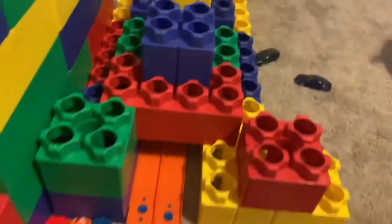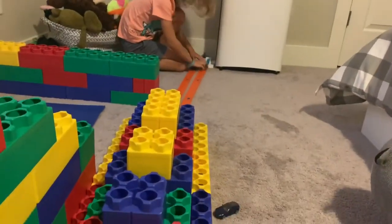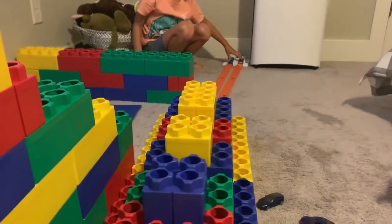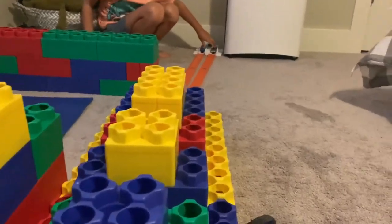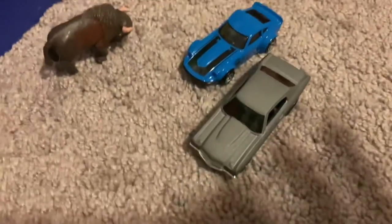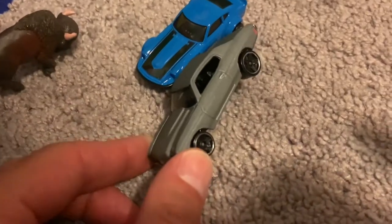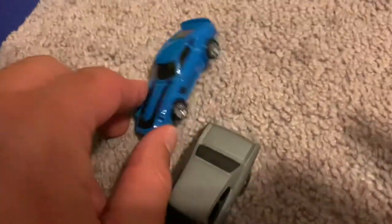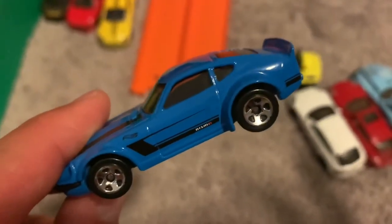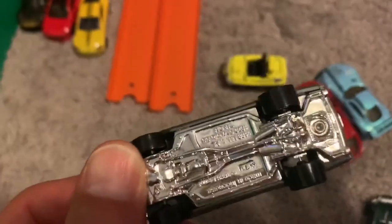I've got this Fast and Furious Chevelle, Tillman's going with the Nissan Fairlady. Sending it down — dude, that Fast and Furious car just rolled down the track real smooth, I feel like it's gonna win. It was neck and neck but I think this one just barely won. We beat the Fairlady — this is a legit fast car. There we go, the Fast and Furious car comes in!